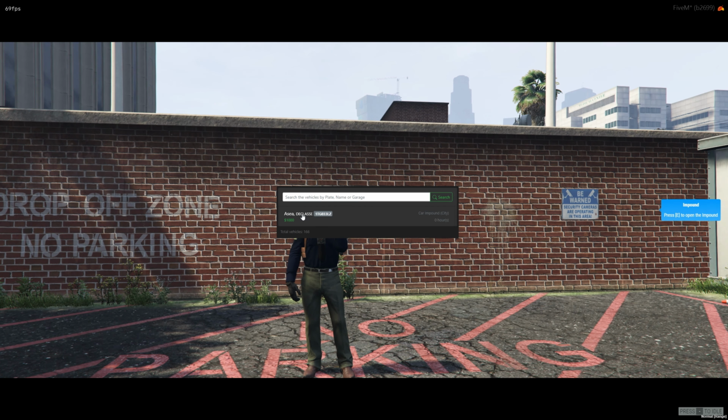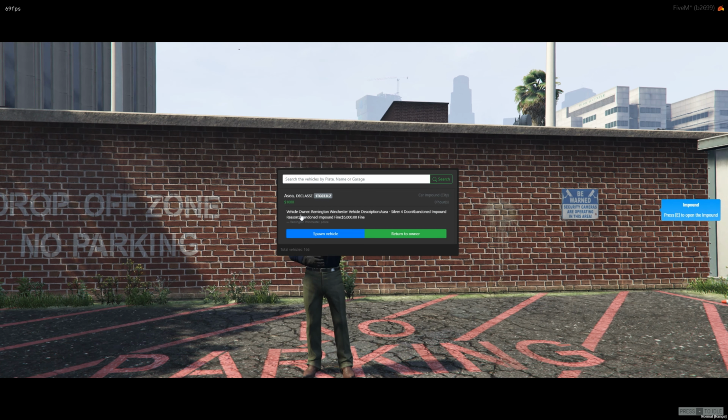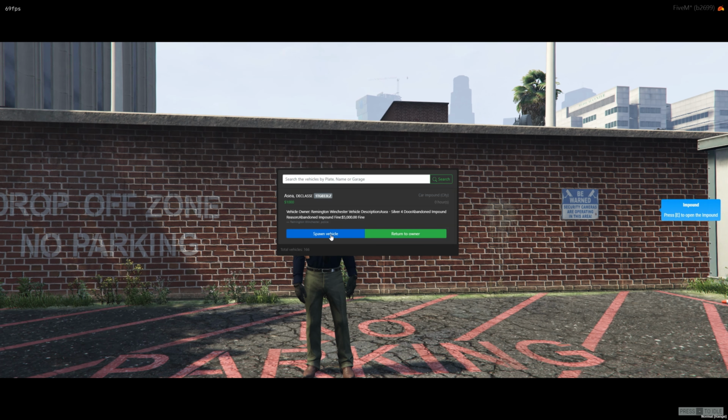We know it's right here. Click on that vehicle again. There is the description for whichever officer is going to be unimpounding the vehicle with the fine. We can choose to either have the vehicle brought out to us right here for that person, or send it back to the garage.